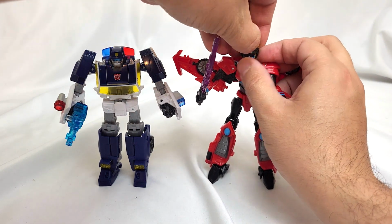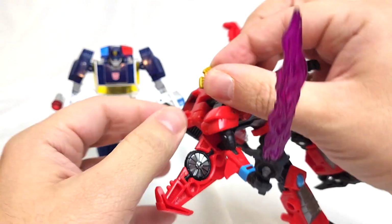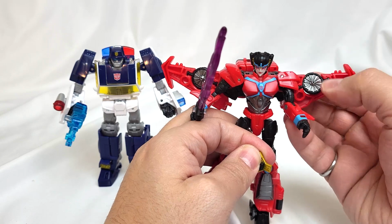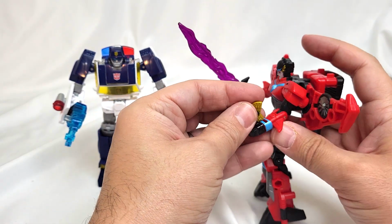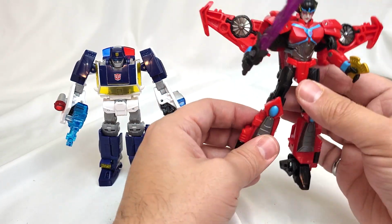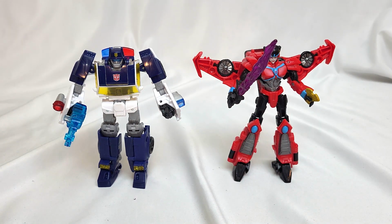It's a fun and simple and fast transformation, which I appreciate. She has one of her original 2 gimmicks. Come on. I guess 2. We'll count the spinning VTOL fans. That's 1. And then she has her little head fin piece, which she can hold as a throwing weapon, like so. She doesn't have the sword sheath, but she is way more stable than the original Windblade. I think aesthetically she looks the best out of all of them. I do like the bursts of light blue that Cyberverse does. And yeah, it's an easy recommendation.